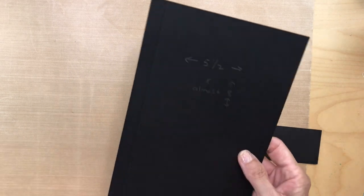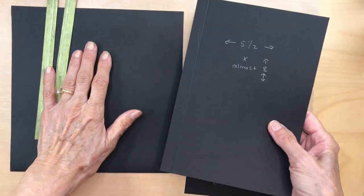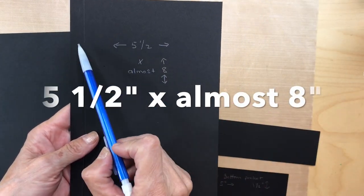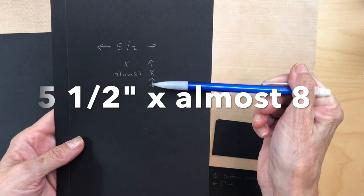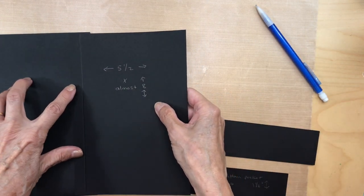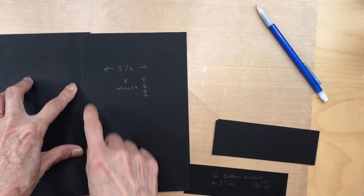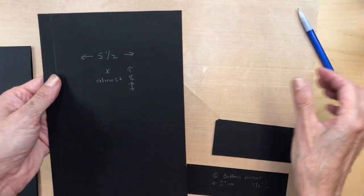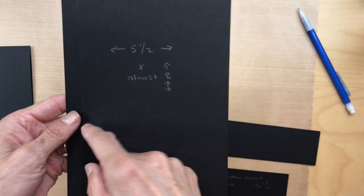Then we are going to make a little flat page that goes on pocket page number 3. So you are going to cut a piece that's 5.5 inches in width by almost 8 inches long. I want to make sure it's just a little bit under the 8, because we want to make sure this does not overhang our pocket page. So almost 8 inches high. And then you're going to score it at this 5.5 inch side.